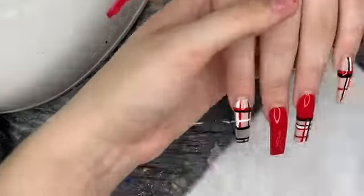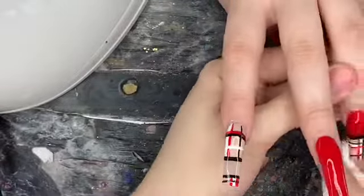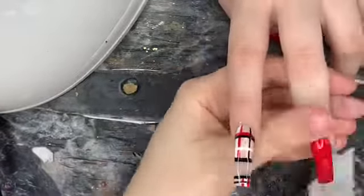The only thing about this top coat is it is a wipe top coat. So like I did earlier with the nails, I do have to spray it with alcohol and wipe it down just to get that sticky layer off.